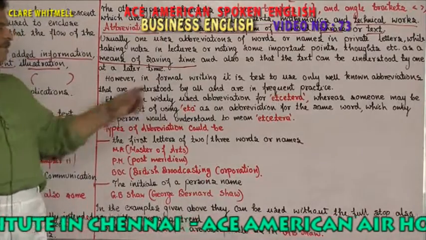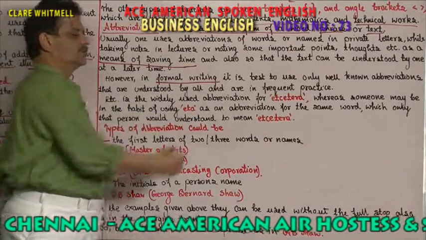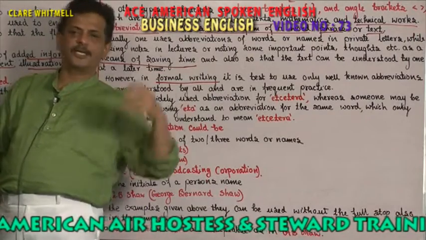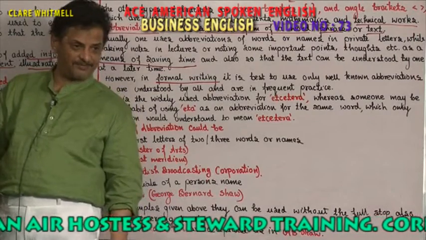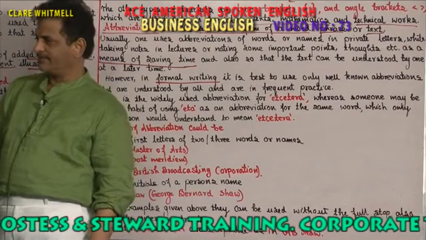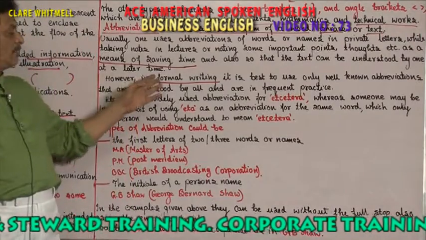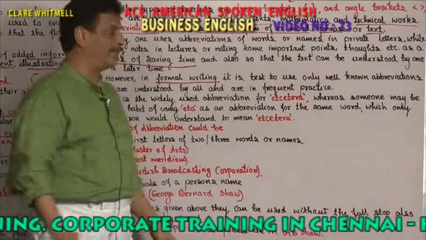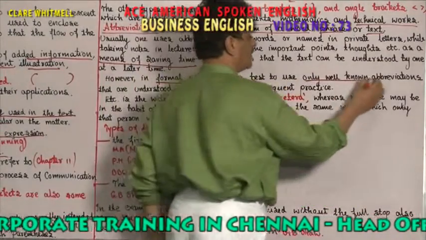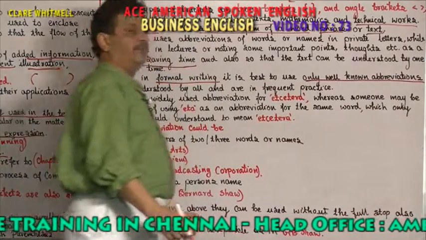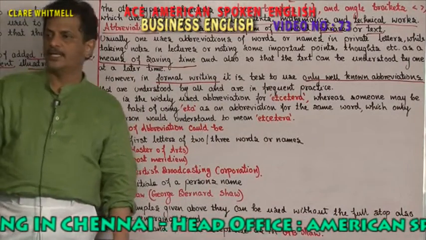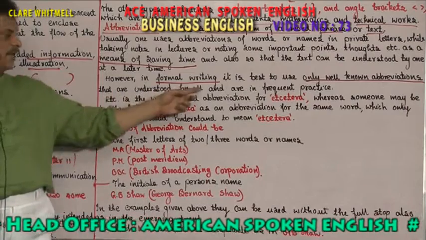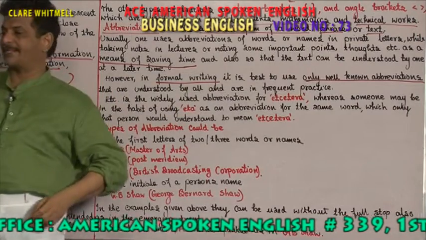However, in formal writing, what do you mean by formal writing? You are writing a letter to your manager, you are writing a letter to your businessman. It is formal writing. So, in formal writing, it is best to use only well known abbreviations, right? You should use only popular abbreviations that are understood by all and are in frequent practice.